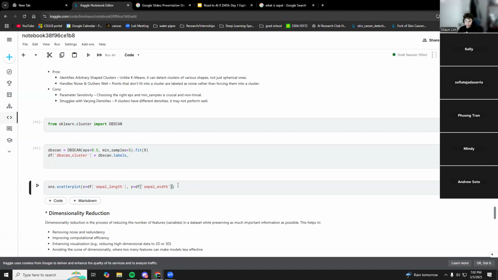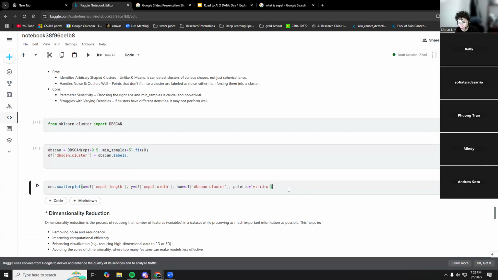And then the most important part is going to be the hue, which is actually going to show us what the clusters are. And this is going to be dbScan cluster. Okay. And again, for the aesthetic, I'm going to do the palette. I spelled that wrong. It's equal to, I think the one I like is something I have written down over here. Give me a second, I'm just going to paste it. What is it? Viridis. I don't know how to say it.